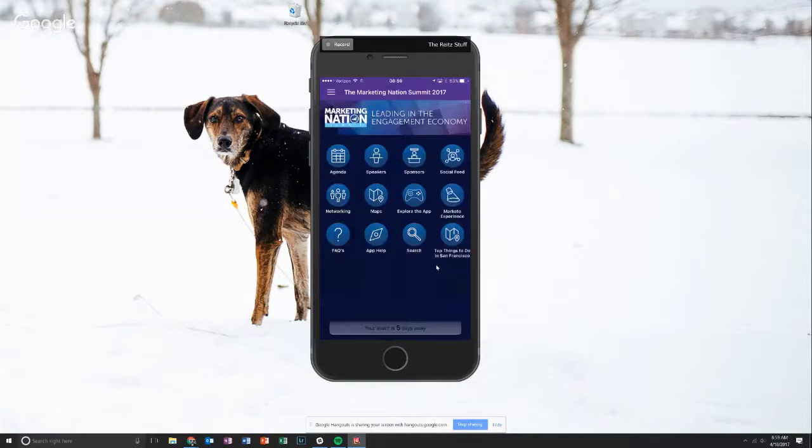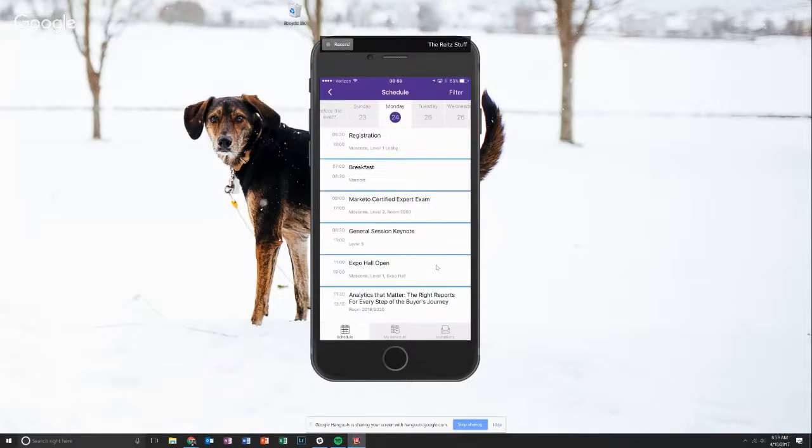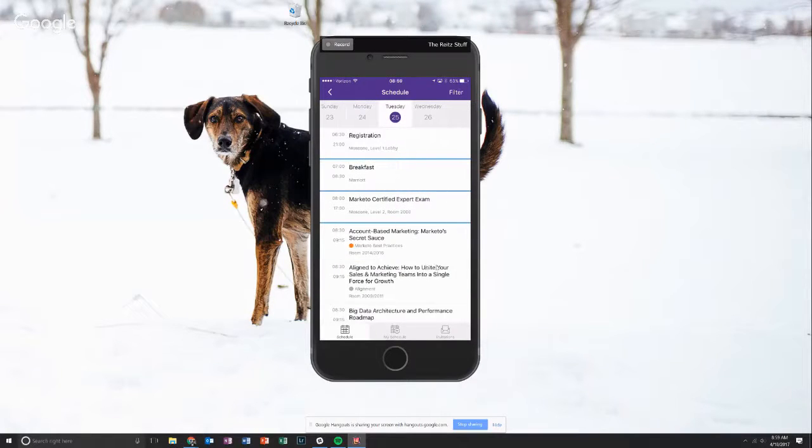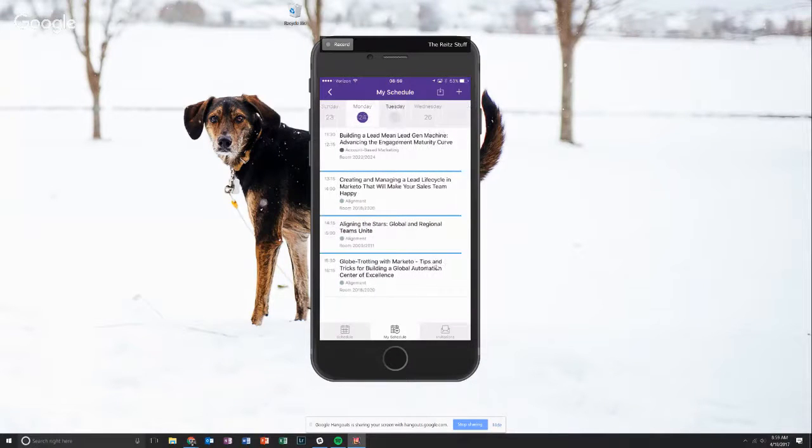However, some other things that you can do: you should have received an email from Marketo to set your agenda and pre-register for some sessions. You do that through a web browser, but you'll be able to get to your agenda and get push notifications via this app. So once you set that up online through the email you got from Marketo, you can just tap the agenda button and sort by day and look at all the different things going on. Or you could just look at My Schedule along the bottom and then again go by day and see what's on your personal agenda. Obviously these are the sessions I'm going to attend.